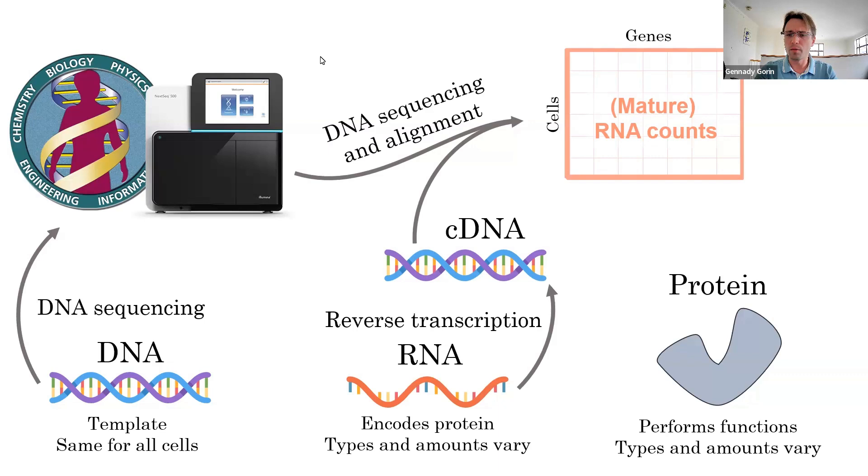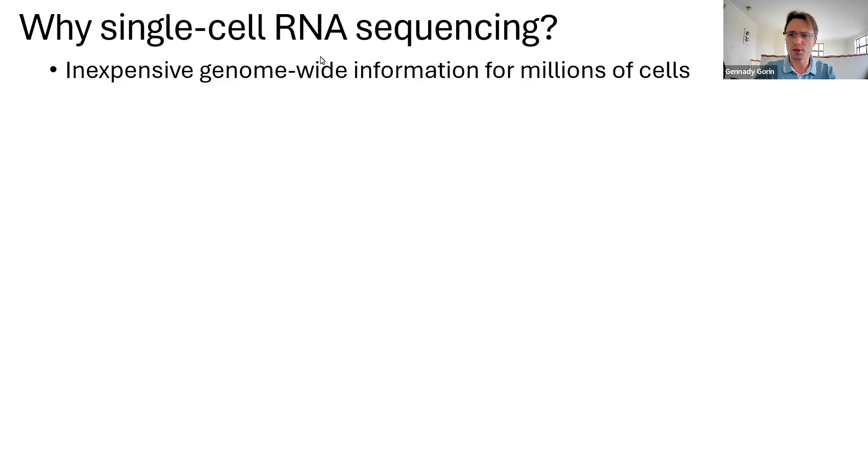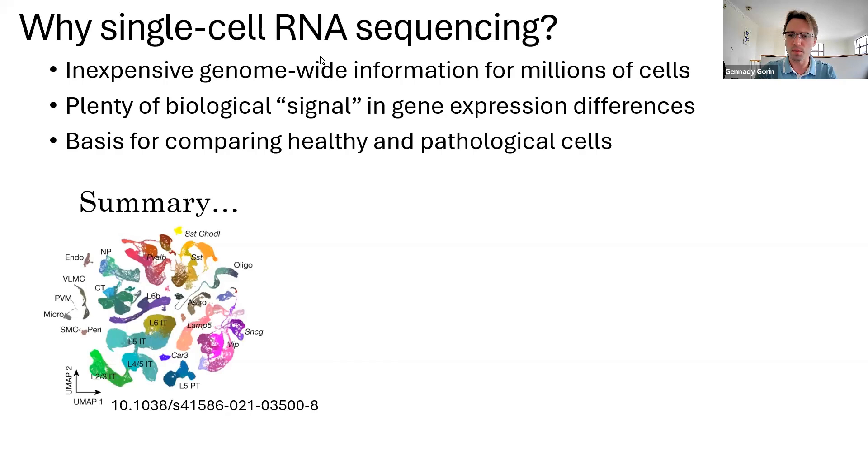It's the coding forms of the RNA. But we can get this data set. And over the past few years, there's been a tremendous amount of investment into this idea from academic and biotech labs. And this makes sense. It gives very large-scale information that can be used for biological and therapeutic discovery. We can try to look at differences between healthy and pathological cells, try to attribute the pathology to something specific. And in practice, this looks as follows. People take this large, high-dimensional data structure and summarize it in pictures like this. Each cell is a dot and the blobs are cell types.